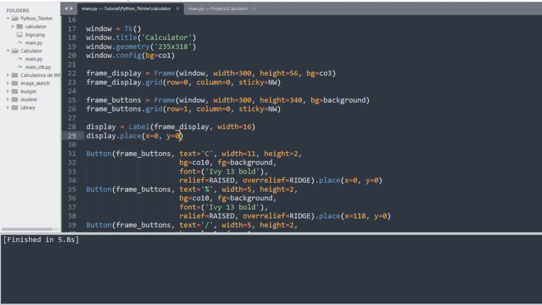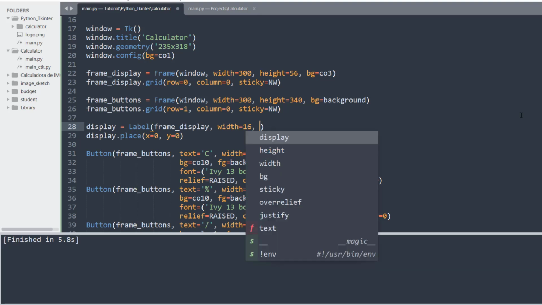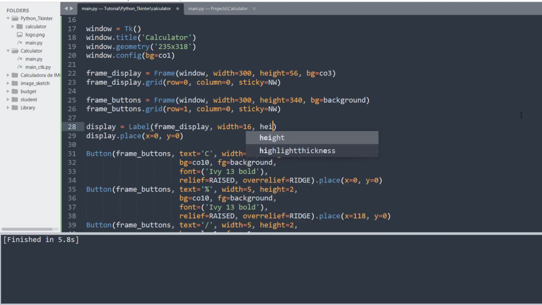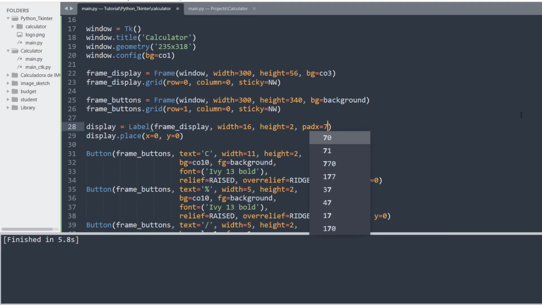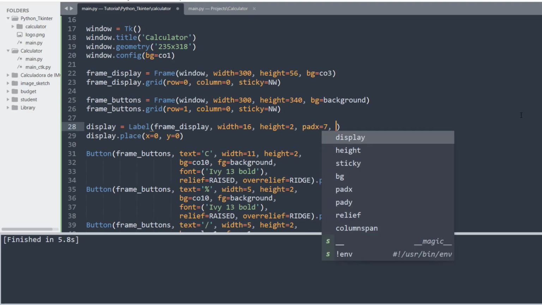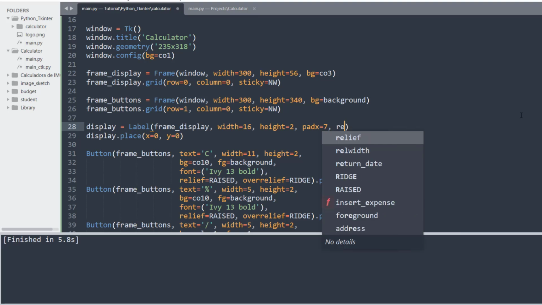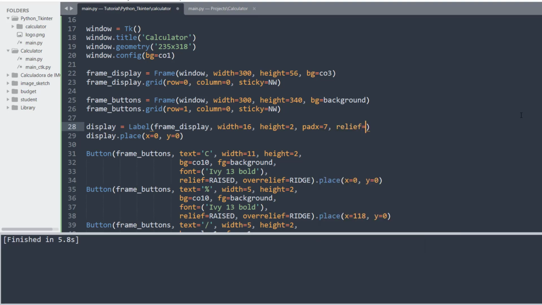So for that, width equals 16, comma, and for height, let's give height equal to, comma, then pad x will be equal 7, comma, and let's reuse relief equal flat.